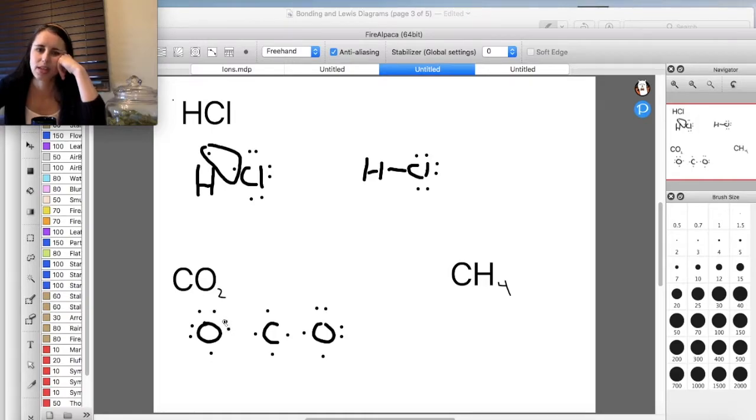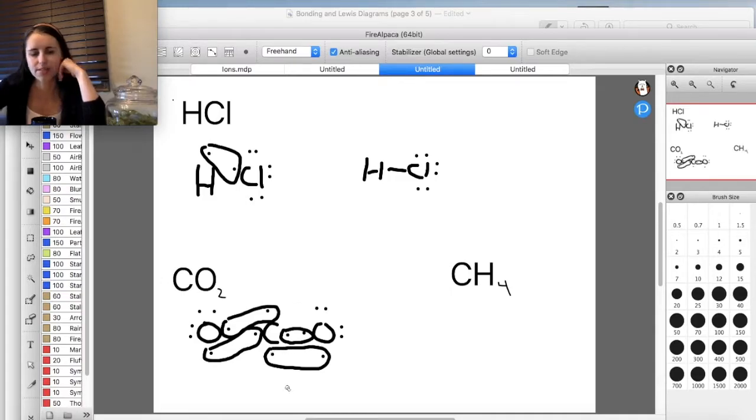Well, I'm going to see that this oxygen is kind of close to this electron, so it's going to share. And look, I see these electrons are kind of close to each other, so this is going to share. And look at these 2 are right next to each other, so this is going to share. And these 2 are right next to each other, so this is also going to share.